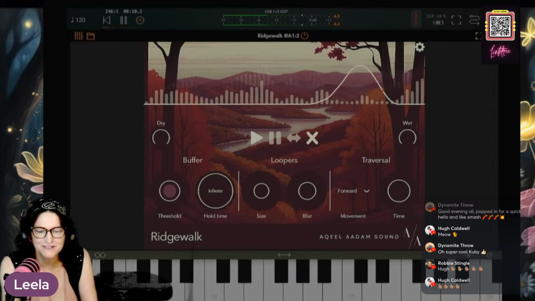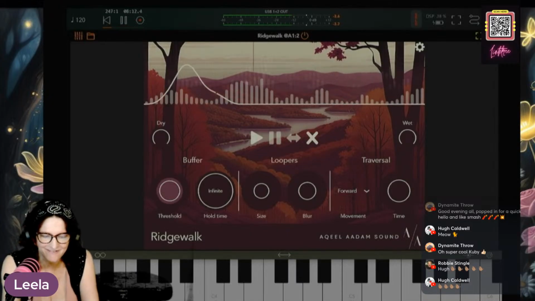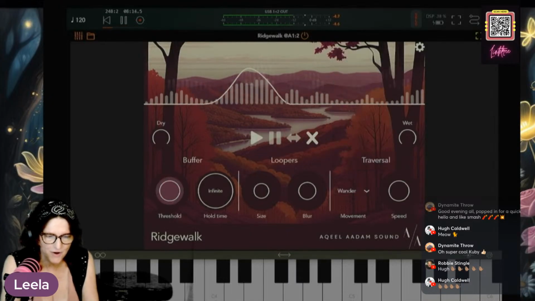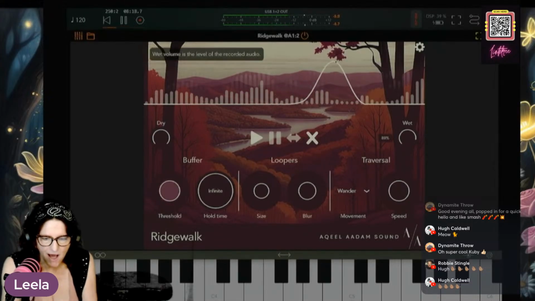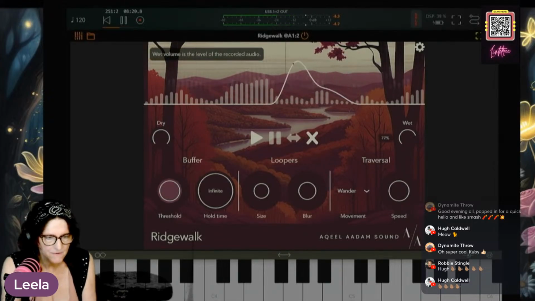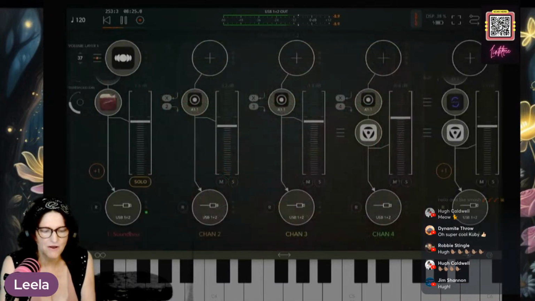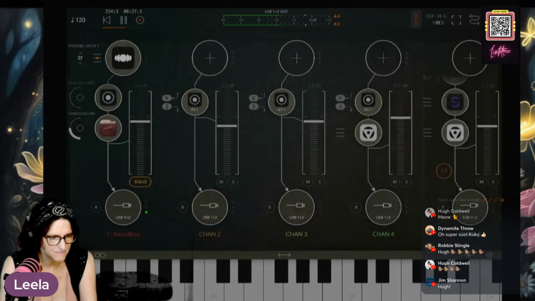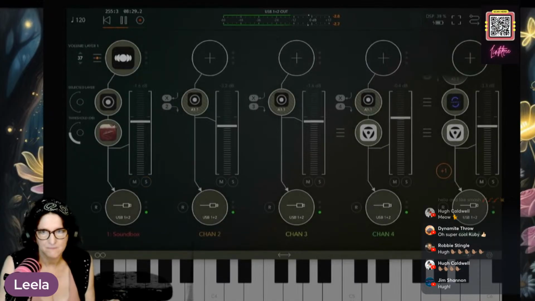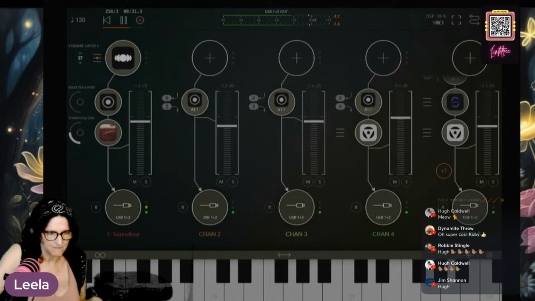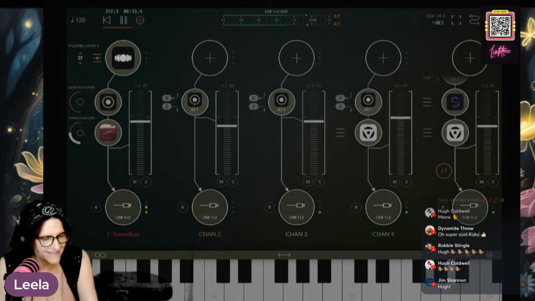It's kind of weird to do it with the drum beat, but what the hell. Let's move this to wandering. Let's keep the dry up high and keep the wet not up as high. I don't know if I like that.